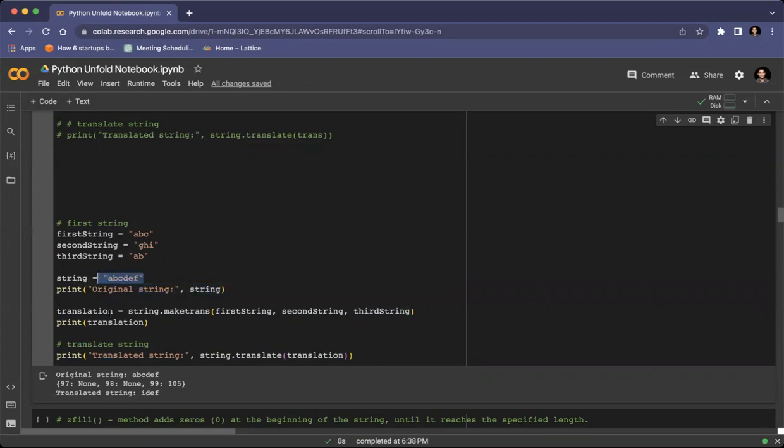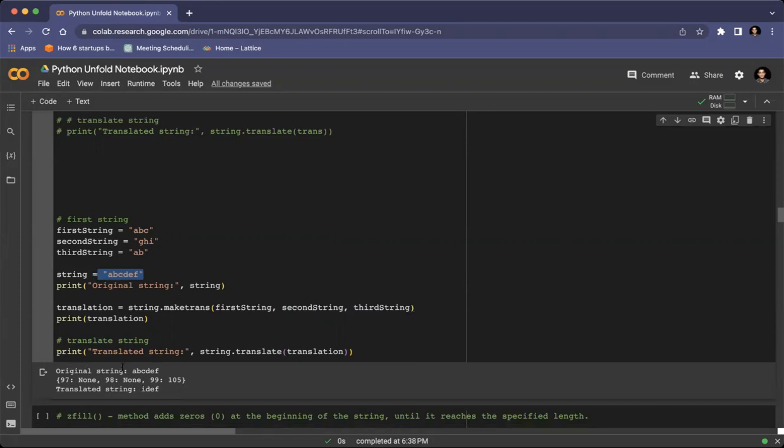But then you say translate this string, ABC, with the first string, second string, third string. This means translate A, B, C, D, E, F with all the three strings. Then when you apply the maketrans function and print it, you will see it is printing the ASCII code characters.